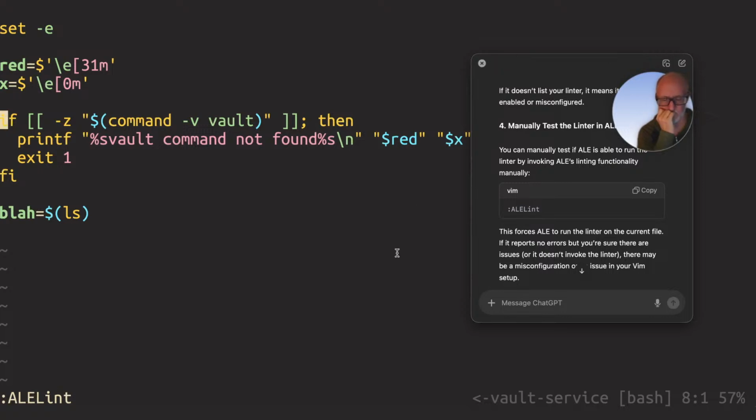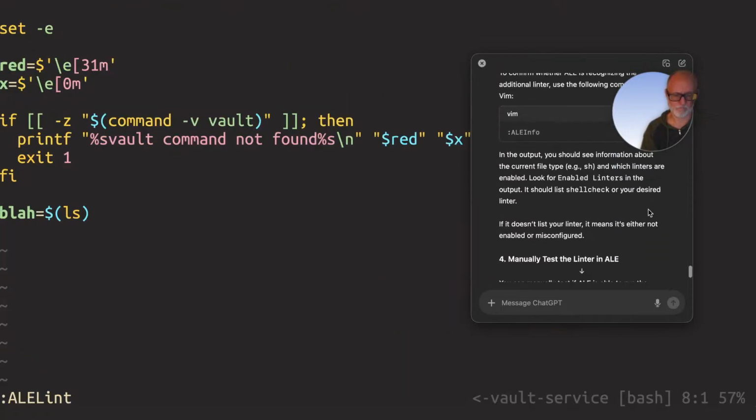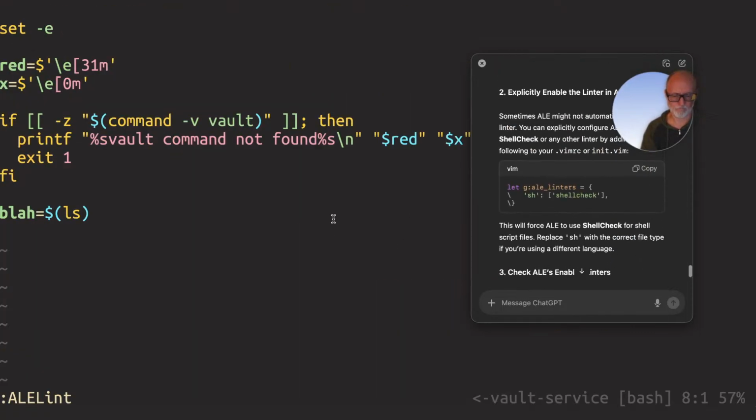That's the problem. This has been bothering me for a long time, so I gotta figure it out.